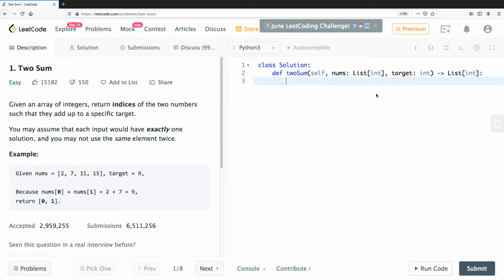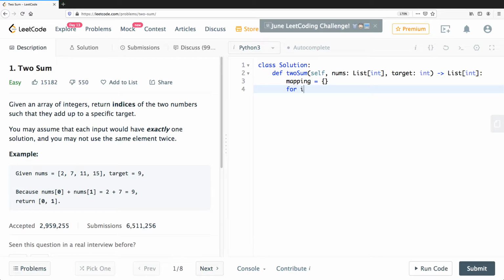Without that, the normal dictionaries do not maintain the order of insertion. So let's start with one of those normal dictionaries. We can say map or dictionary, whatever you want. Let's say mapping equal to an empty dictionary, and then we would walk the array that is given to us, nums.